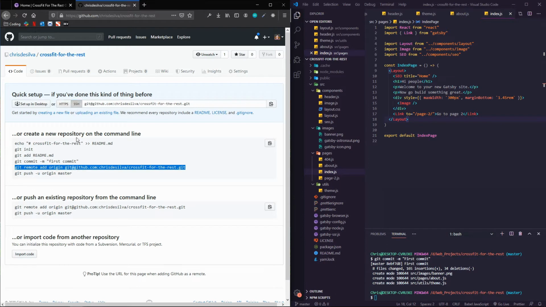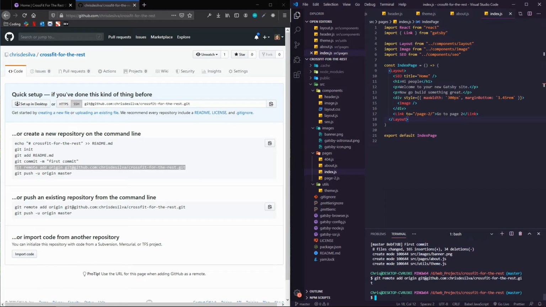You'll notice that it switches. So I'm going to copy this one, paste it into my terminal, and hit enter. And then I'm just going to use that last line, git push -u origin master.